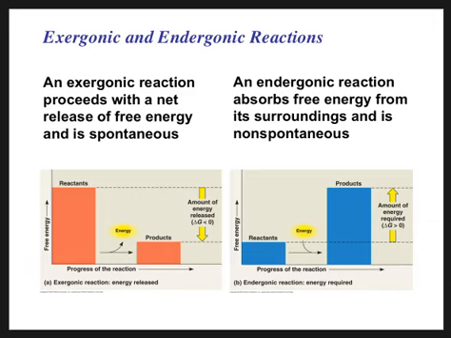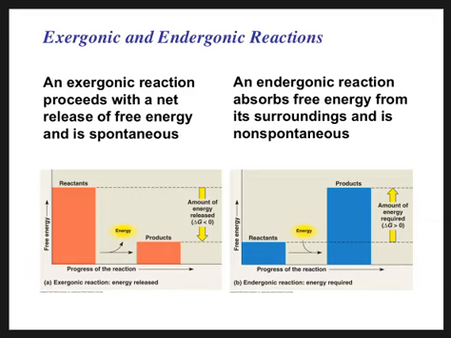And in order to go from those reactants to those products, I have to absorb energy. I have to spend energy to make that happen. This is called an endergonic reaction. Endo, into. I have to put energy into the reaction from its surroundings. Oftentimes that can be heat energy, that can be ATP. I've got to put energy in. These are considered non-spontaneous.